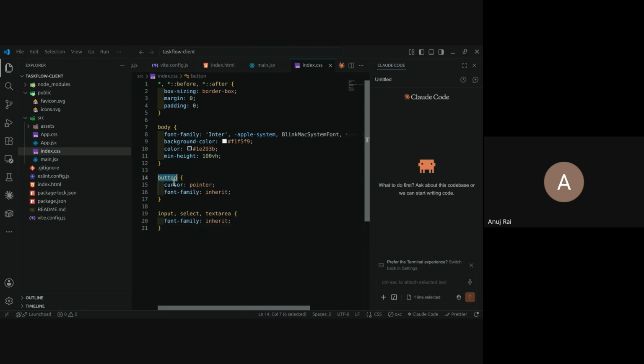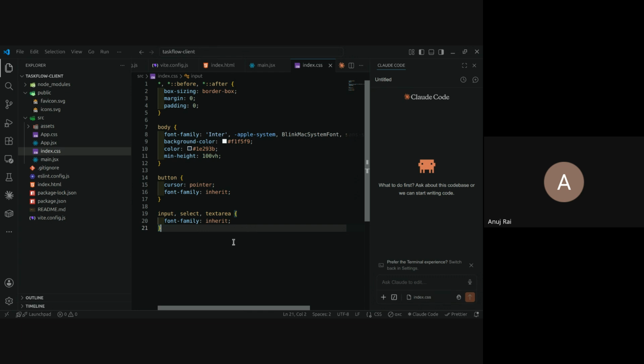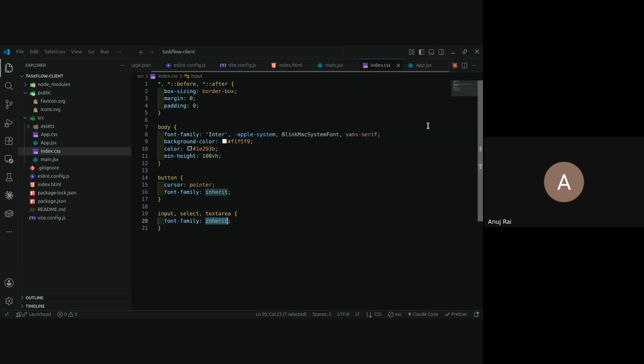Similarly, you will set the default button behavior, that is, it should have a cursor as a pointer, and for the input, select and textarea, inherit. What does it mean? It means to use the parent's set value.